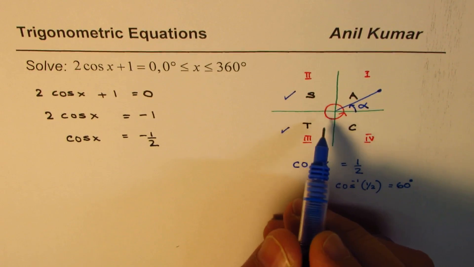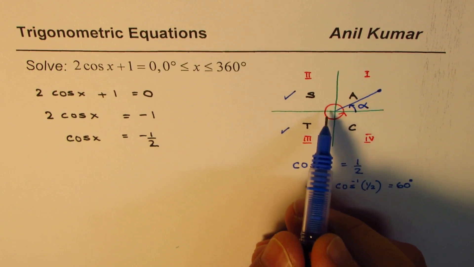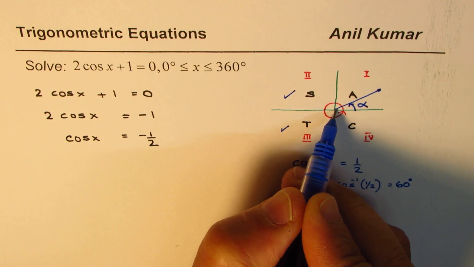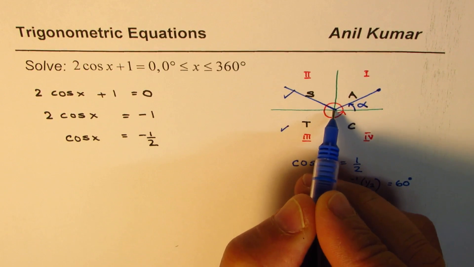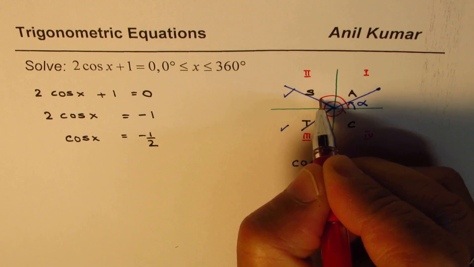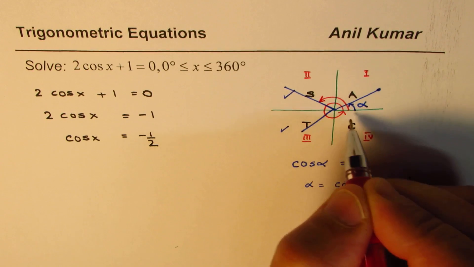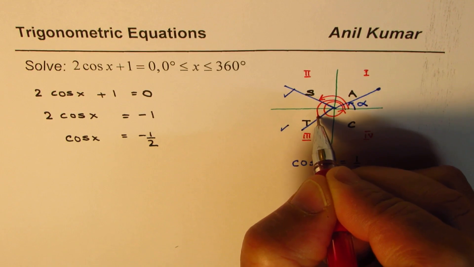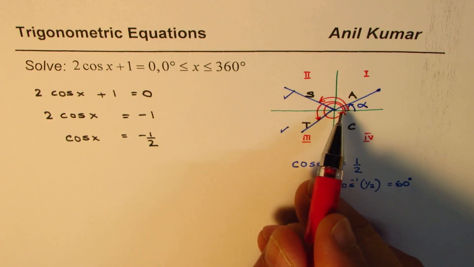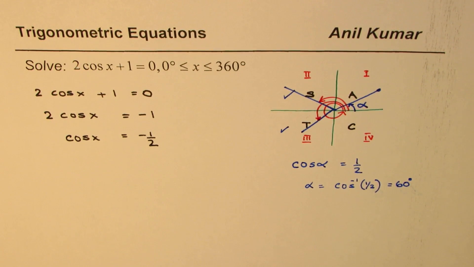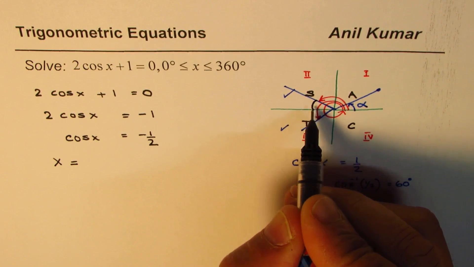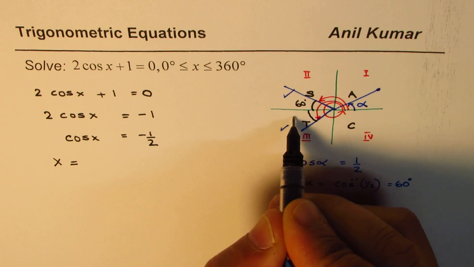So what is that angle? Now that angle should be in quadrant 2 or in quadrant 3. So what we can do here now is we can construct these angles here. Now the solution really is that gives us one solution and the other solution is this much. Both will give us cos x as minus half. And what are these solutions? These solutions are for x equals to. This acute angle is half. That means this is 60 degrees or this is 60 degrees.